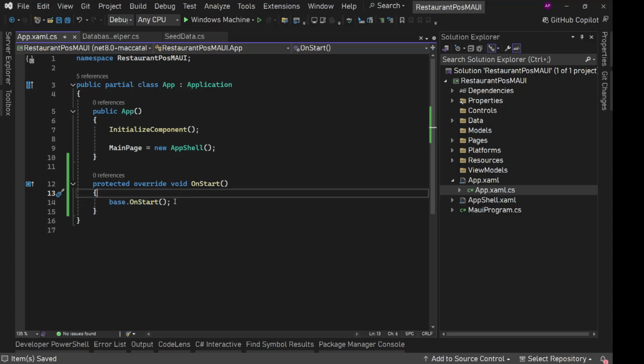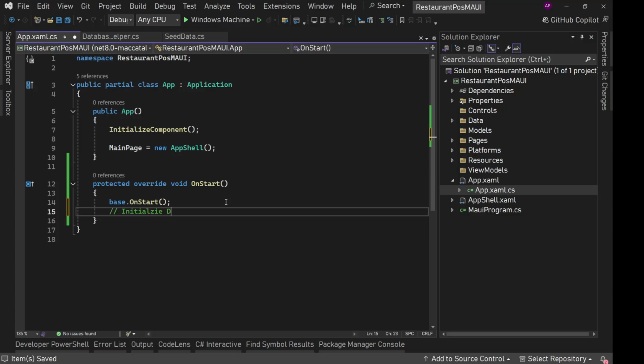Save it. Now here, let it leave this base.OnStart. Here we'll initialize and seed our database. This is the perfect place to do it.